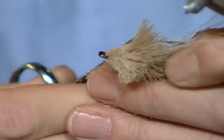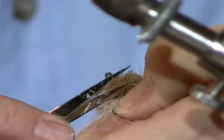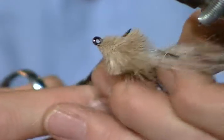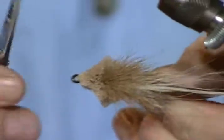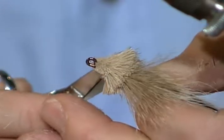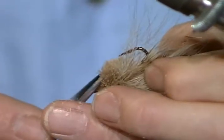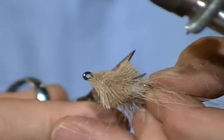Okay. Now I'm just going on around, making this collar just as round and even as I can. Of course, a lot of this too is the deer hair you use is so spectacularly good. Well, you got to have the good hair. You can't just take a clump of hair from a deer. It's got to come from the right place and not have a lot of underfur and not be curly. And this patch of hair you're working from is a spectacular piece of hair. It helps. Now, I've done so much of it, I don't really pay that much attention anymore. Yeah. Just the mother of necessity, kind of.